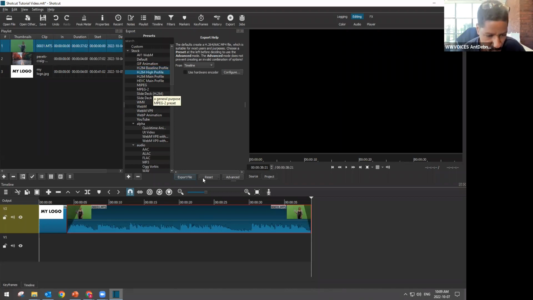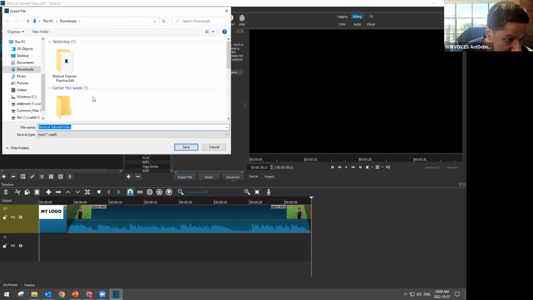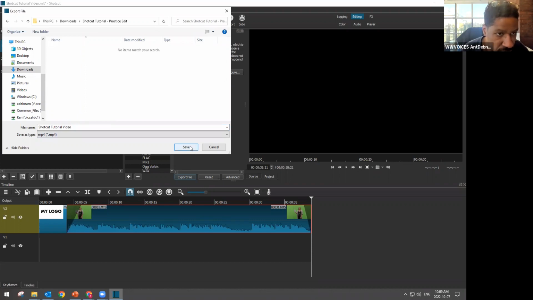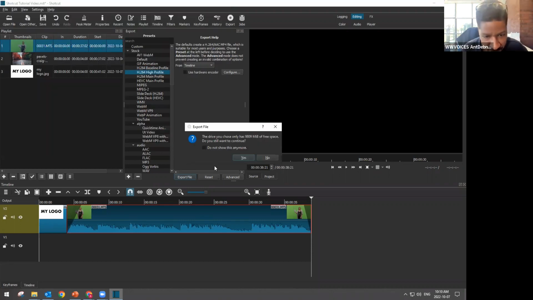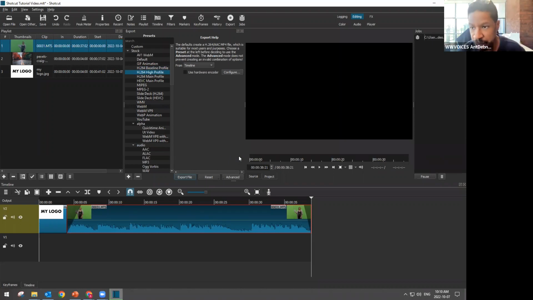H.264 high profile, and then we're going to go down here to the button that says export file. It's going to ask us where we want to put the video. So we're going to put it in Shotcut tutorial. And we're going to hit save. And over here, all the way to the right, you see 10%, 11%, 12%, 15%. That is the process of rendering the video. And of course, the video is done when you get to 100%, then it'll be in the folder you put it in, ready to view on any video player, on your computer, or on the internet.